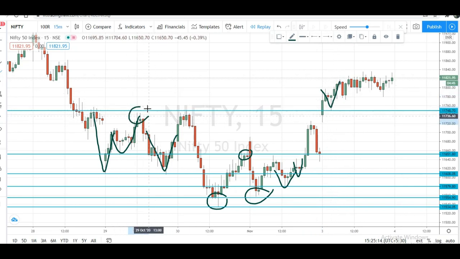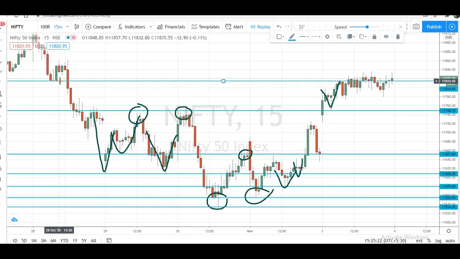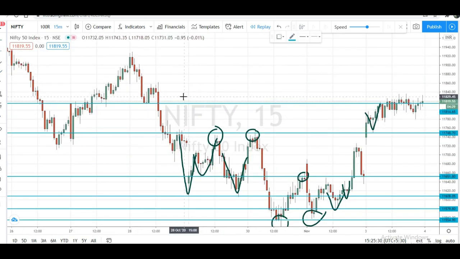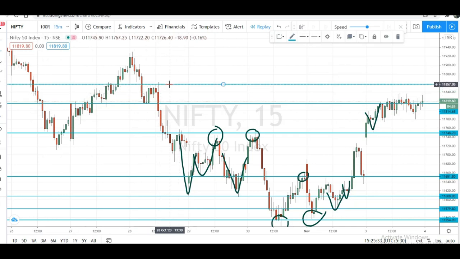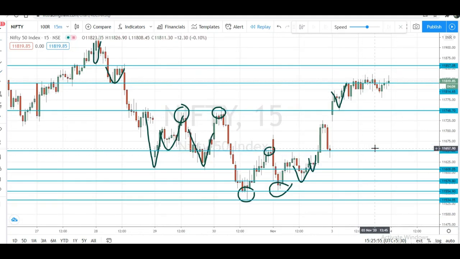The reason, there was resistance previously. The other support I have is somewhere here. Now these are the supports I have got on 15 minutes time frame. There's one support here. The reason I have drawn this, something like this, and you can see here the price had touched this level, again gone up. So these are the key levels I have now for Nifty, and this is how easily you can draw support.